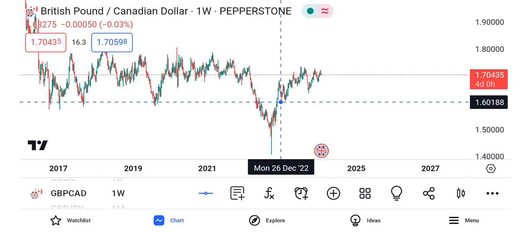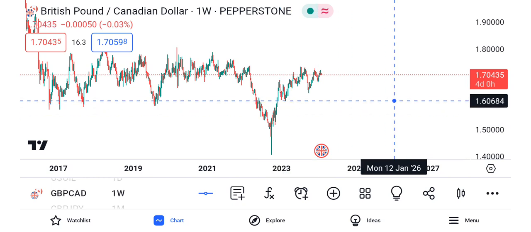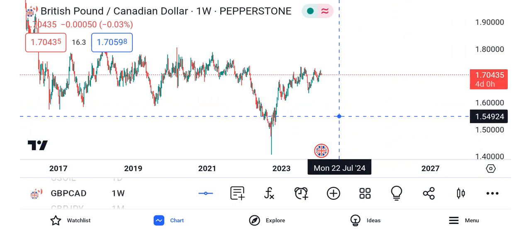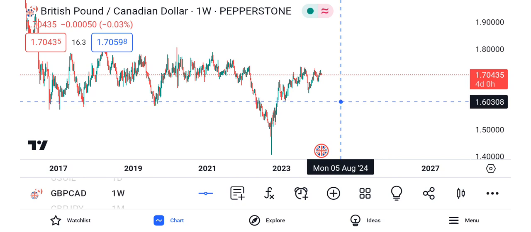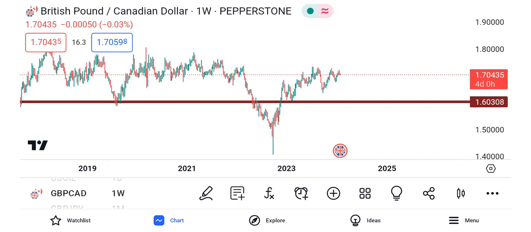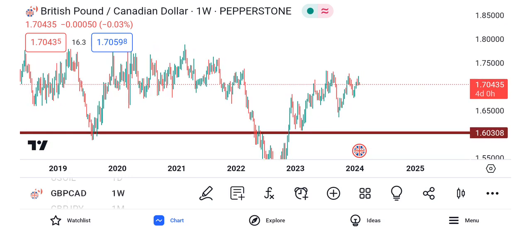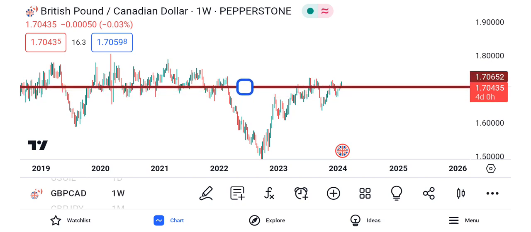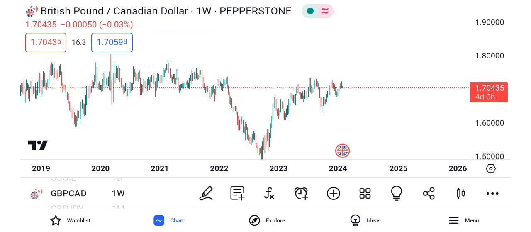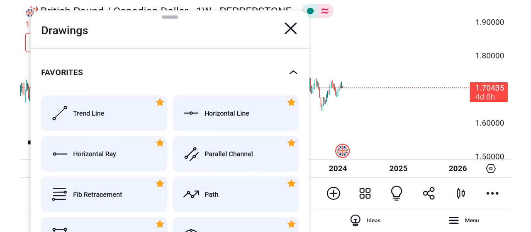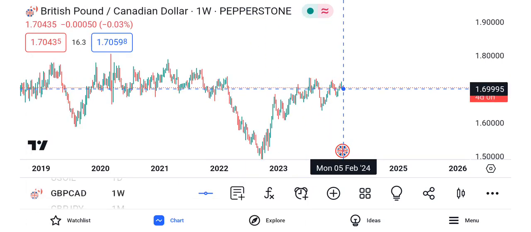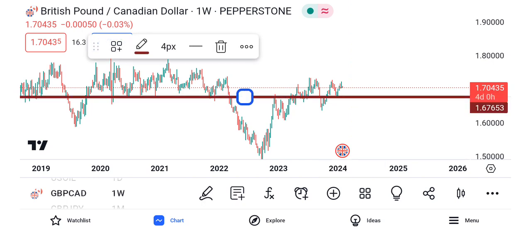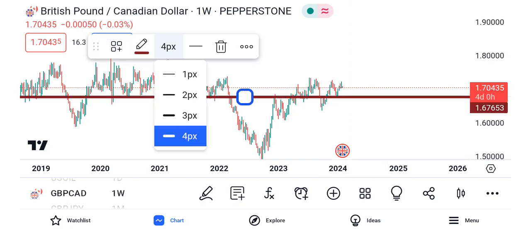So firstly, what do we need to do? Let's start off here, at 1.6600. Obviously there are many ways you can trade this. You can come to this recent price, this is the current market price, and then you come to this recent price. You do it this way, but let's just start off here. Let me reduce this.